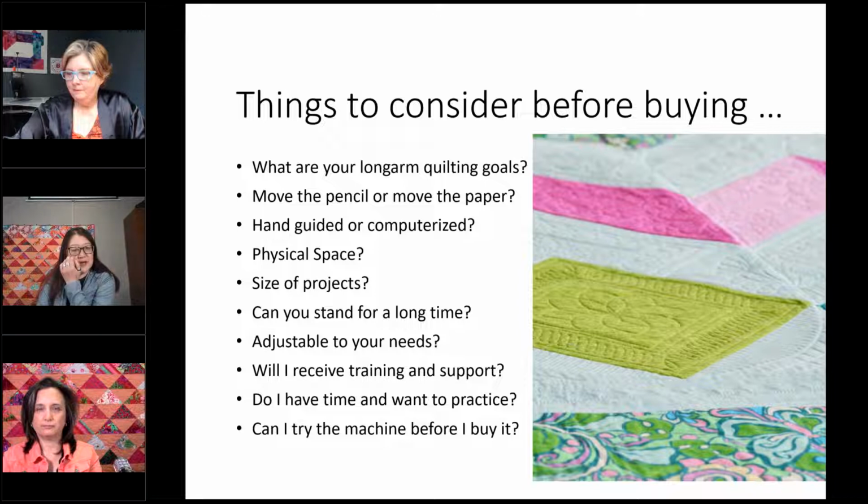Physical space. When we talked to Kelly about how much space she had to put a long arm, she said she was putting it into a room, so she didn't have a lot of space because she had other machines. So that was a big consideration of hers. If you're willing to put it into your living room, then the big Q24 on a pro frame is the way to go.